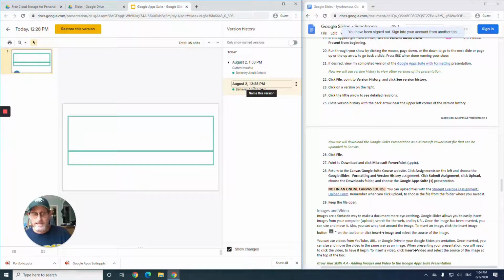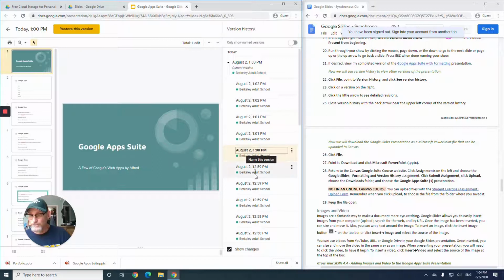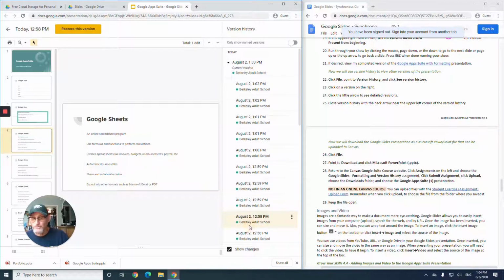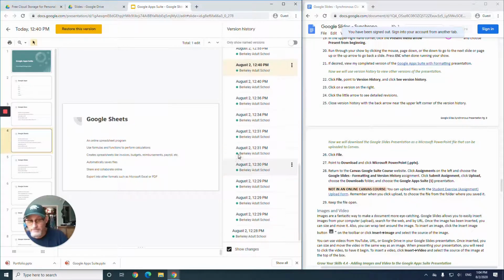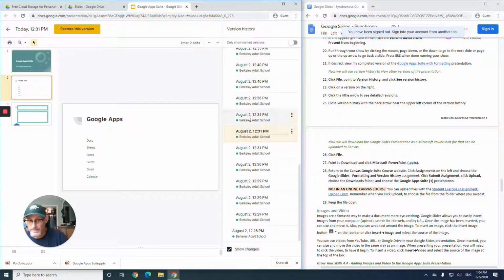To see more detailed revisions, step 24, click the little arrow next to one of these. So here's an arrow. See how I have every detailed revision? And if you click one of these, you can see a previous version of your presentation. And it shows you here one edit, which means if you go to this down arrow, it will show you what the edit is. If I click this up arrow, it doesn't have any more edits to go to. So it's like a huge undo list. And see, if I scroll this, I can go back to even before I finished all the slides. Yeah, right around here. See, I only have a couple of the slides.